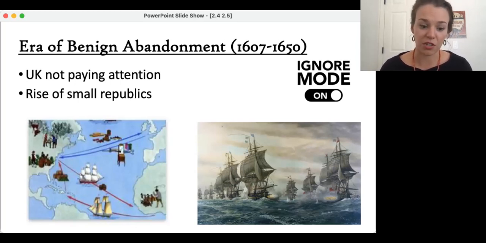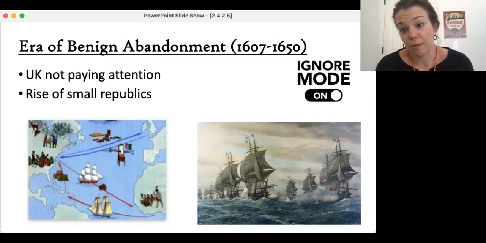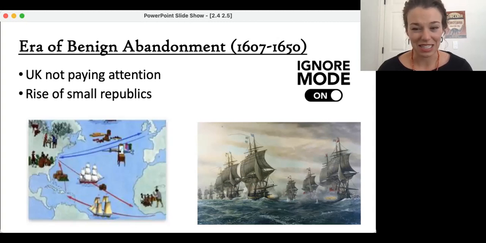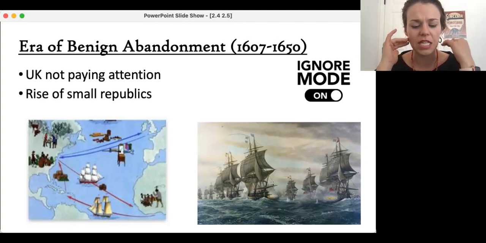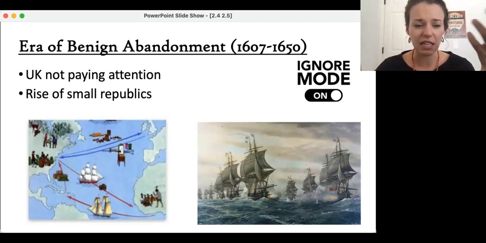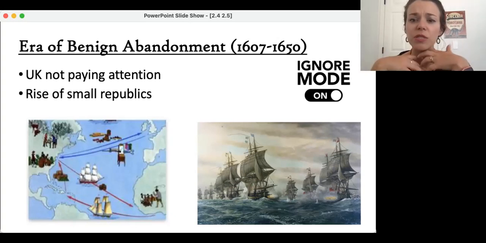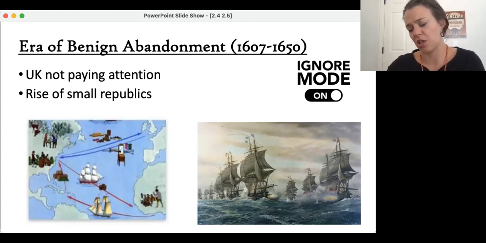These governors depend on their colonial neighbors, their fellow colonists, to feed their family. They need to raise wheat, they need to raise cattle, they need a blacksmith, they need a doctor or a midwife. Heck, if nothing else, the colonists know where the governors live. And so if they upset them too much, that means they could burn down your house, right? So the governors would be pretty unlikely to veto a law, right? Or to do something that would really upset the colonists.